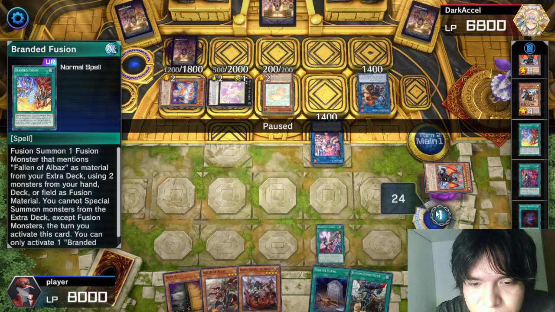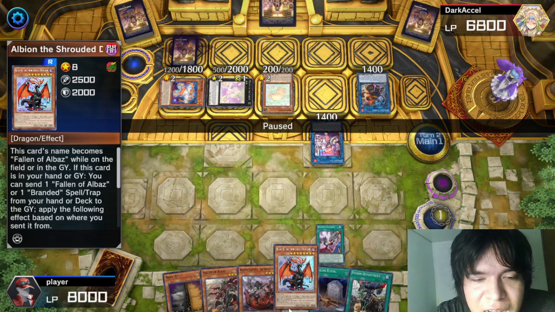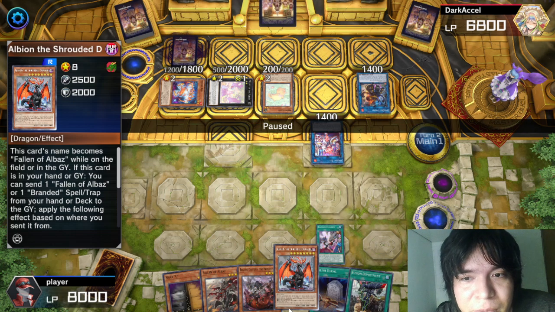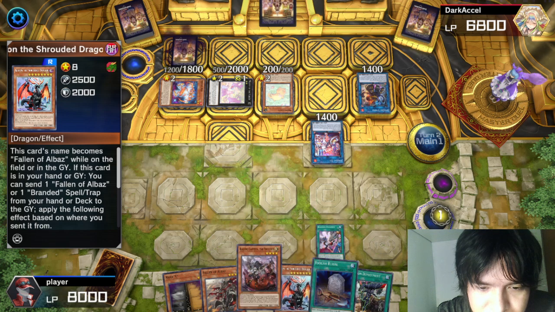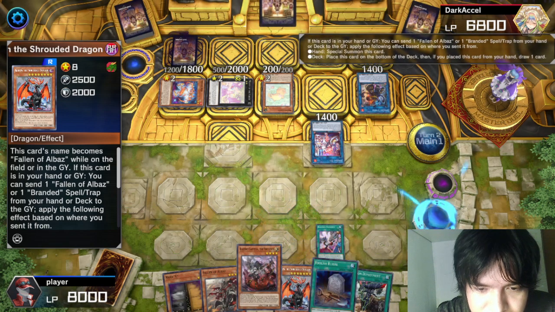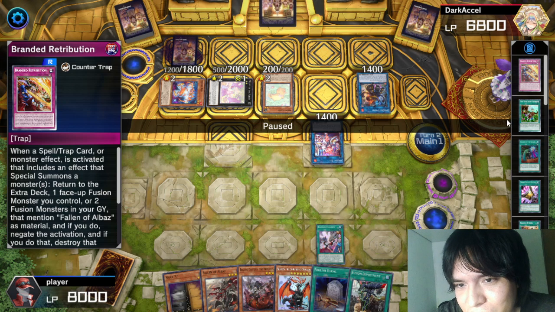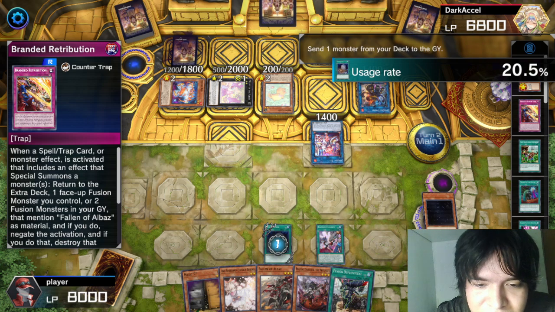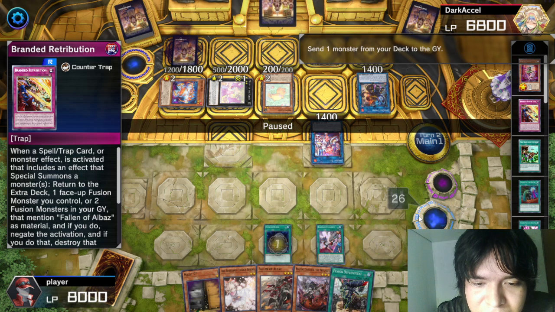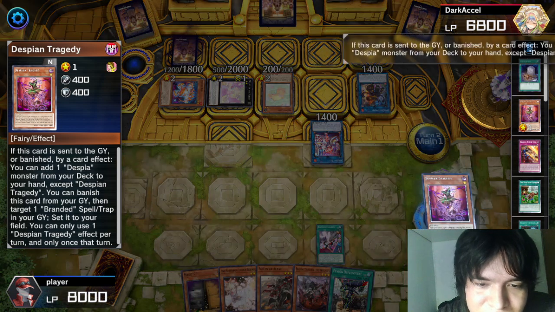Okay, now Branded Sword can also give us Albion, and we haven't activated Albion, so we can keep drawing. Albion sending Retribution, so we got Retribution anyway. So maybe Call by wasn't the best. You can also send the missing piece, which is Tragedy, to get access to Alubert.